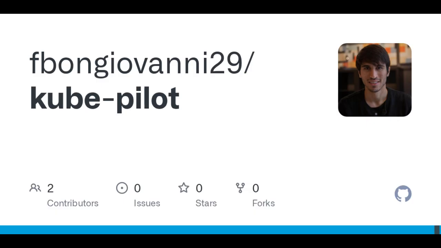Third, this is a relatively early-stage project. The GitHub repository shows active development, but it's not a mature, battle-tested production tool with years of enterprise use behind it. If you're considering this for a critical production cluster, you should treat it like you'd treat any new infrastructure component: test it in staging, understand its behavior, define its permission scope carefully.